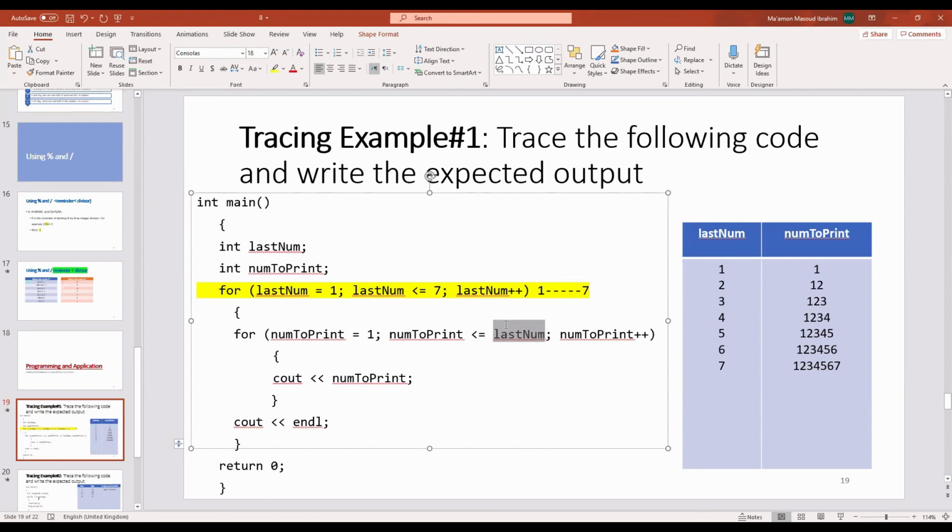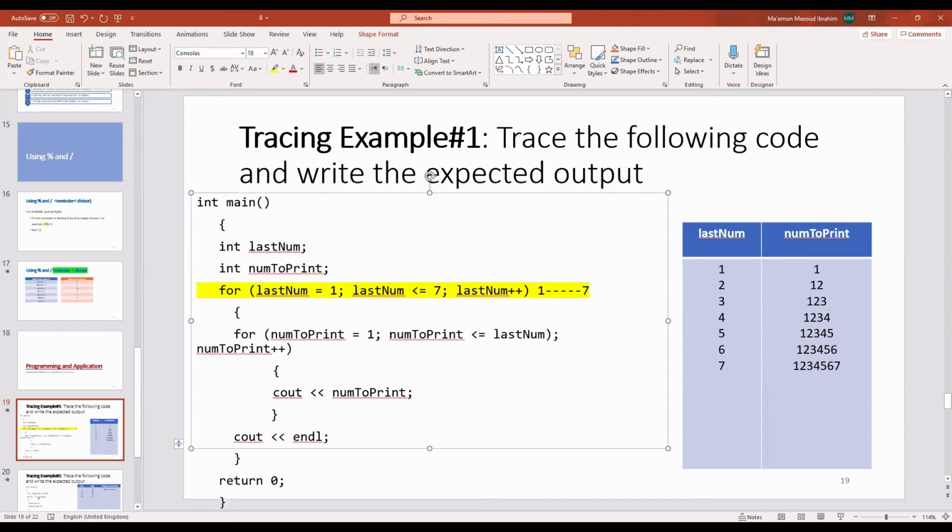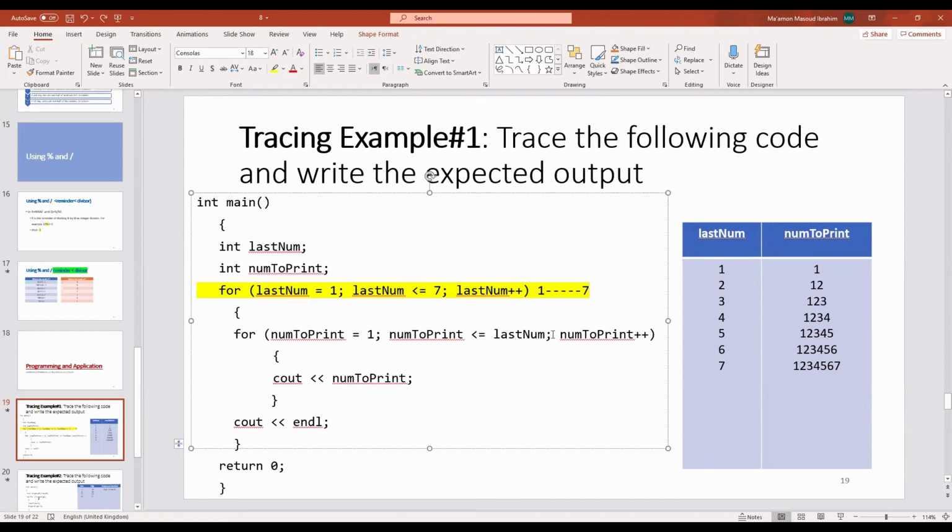So in the first iteration, it will be 1. I will write it here, okay? So I will use this tool for drawing. In the first iteration, it will be 1, okay? Then it will become 2. Then it will become 3, until 7.